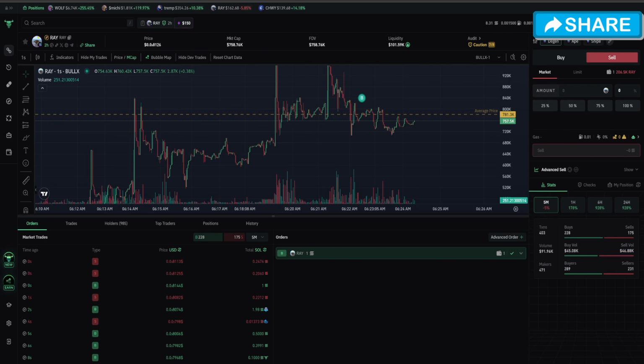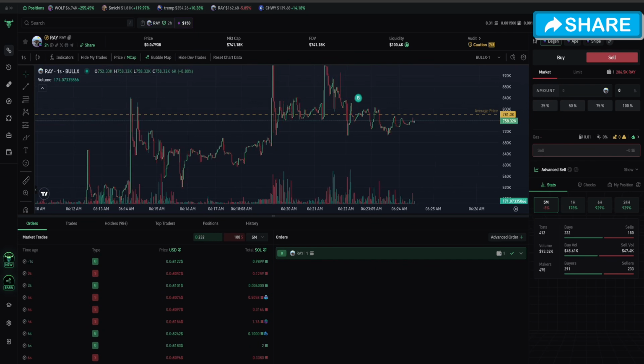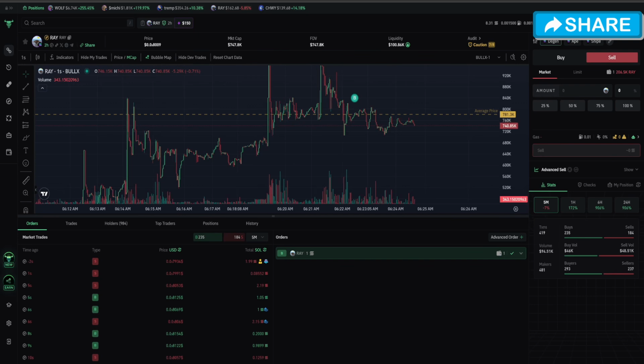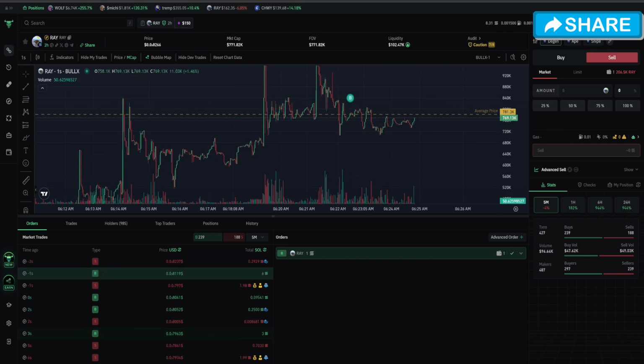We're doing this live, so you guys are seeing this live. I bought a little bit higher than I called it in my call group, so we'll see how it goes. Sometimes it's tricky with these calls because people are like, dude, it's so high, I don't think it's going to go any higher. But we're constantly watching this chart as it progresses. Right now it looks pretty steady. It doesn't look like a major dump or a major pump. I bought a little bit high, but I'm not worried about that.